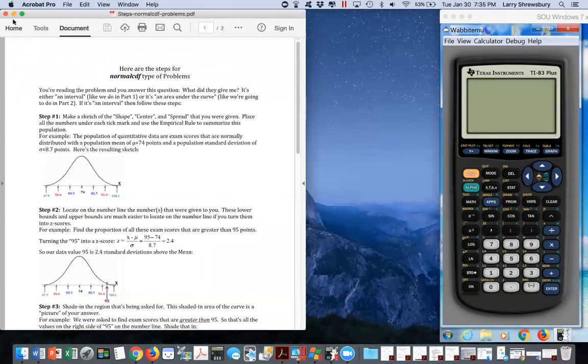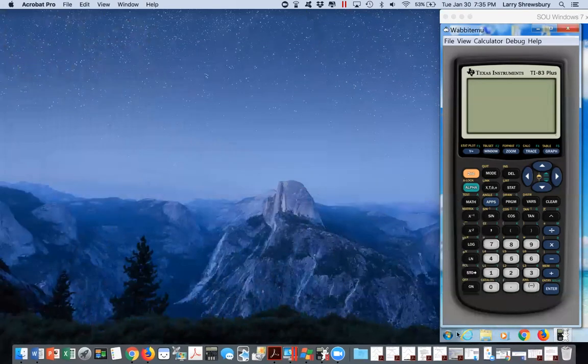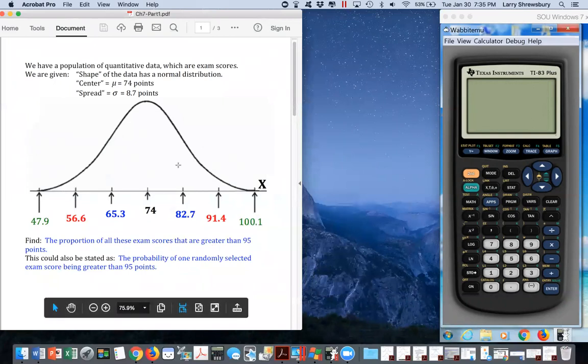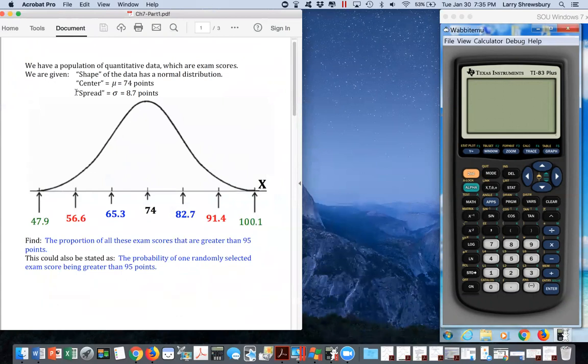Okay, so let's do some practice problems and go through the logic and the steps of it all. Now, this is what you're going to see this entire week. This entire week, we are always going to be given these 3 things. And this is the way to think about it. Think, hey, everything is going my way. Because what's our favorite shape in the whole wide world in statistics?